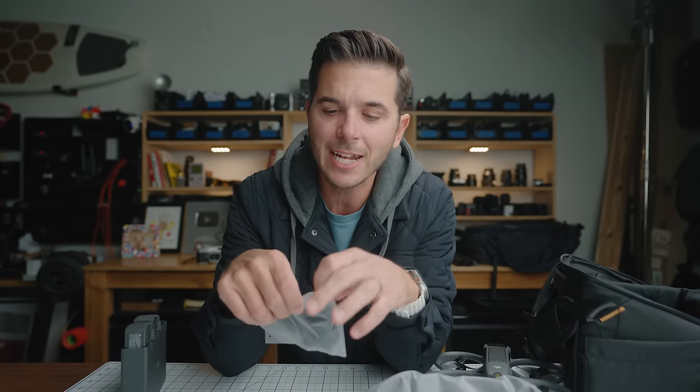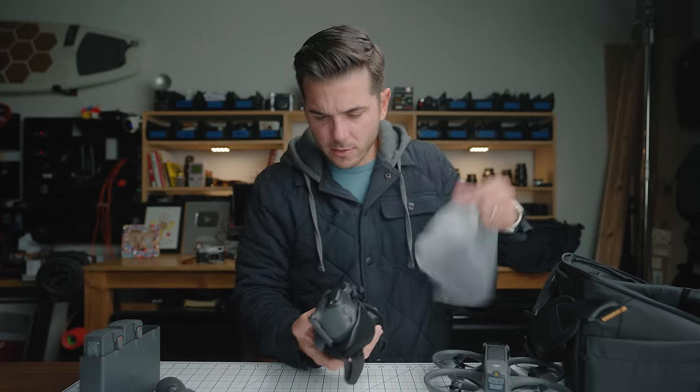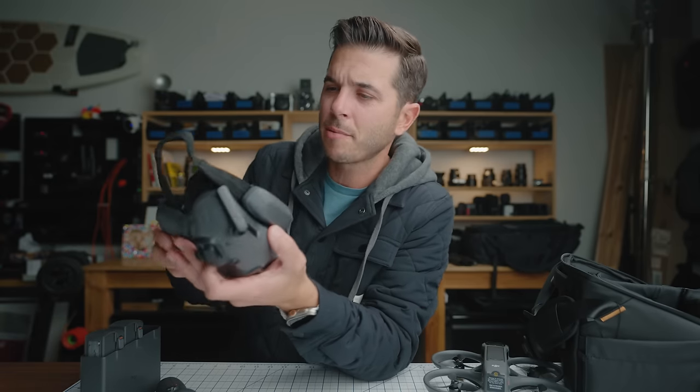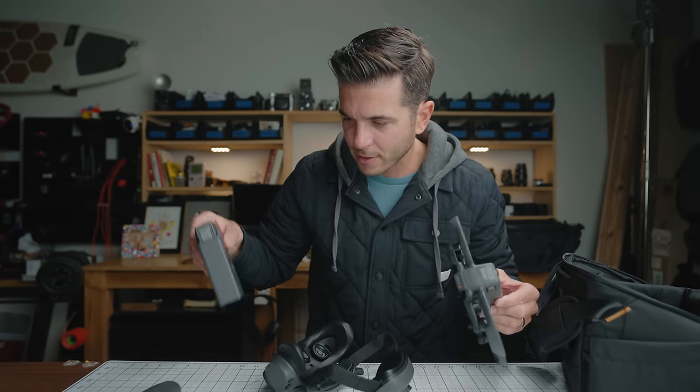This right here is the RC3 motion controller. This whole kit does not come with a normal remote control with two sticks like you'd use flying Xbox — it only comes with this motion controller, and it's a new one for the Avada 2. I have no idea how it works yet. Last in the kit are new goggles — the DJI Goggles 3, also new for the Avada 2. They put the battery on the back, whereas on the Avada 1 the battery just dangled. That's actually kind of nice — it weights the goggles on your head. Let me try this on — tighten it up, and there's a hinge here so you can adjust the goggles.